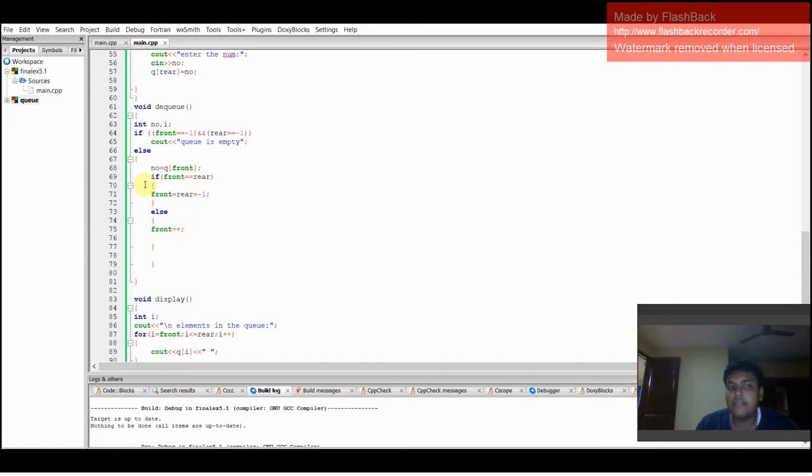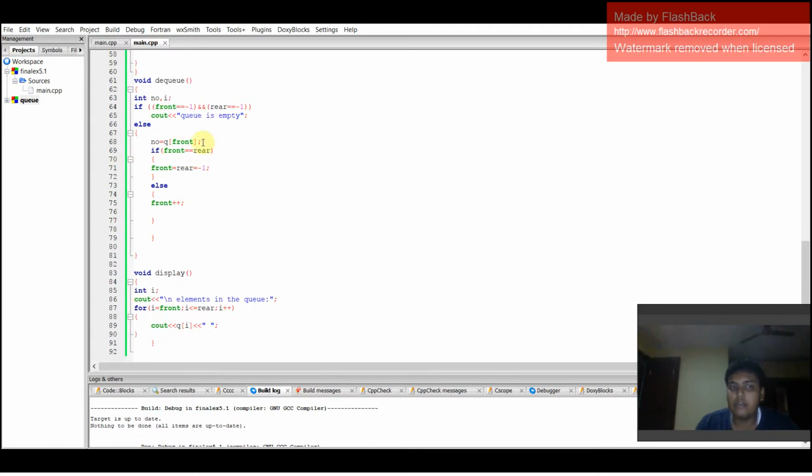Why should I go for this? Again, there is a rare case. At the end, there is only one element in the queue, meaning the rear end is pointing at the end. At that time, it has to show empty. But it will show there is an element, there is an element, even when the elements are removed. So in that case, we have to remove that. Then later, we have to proceed with the operation.